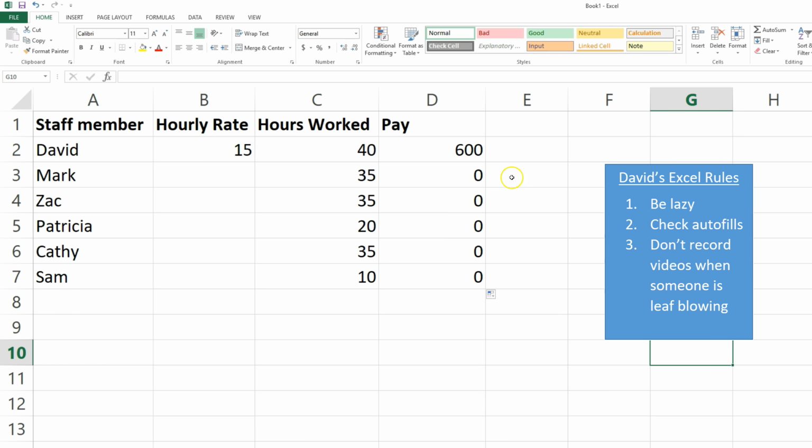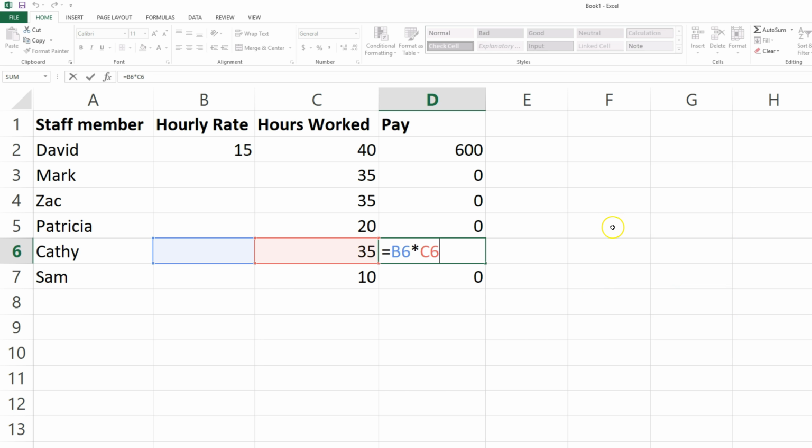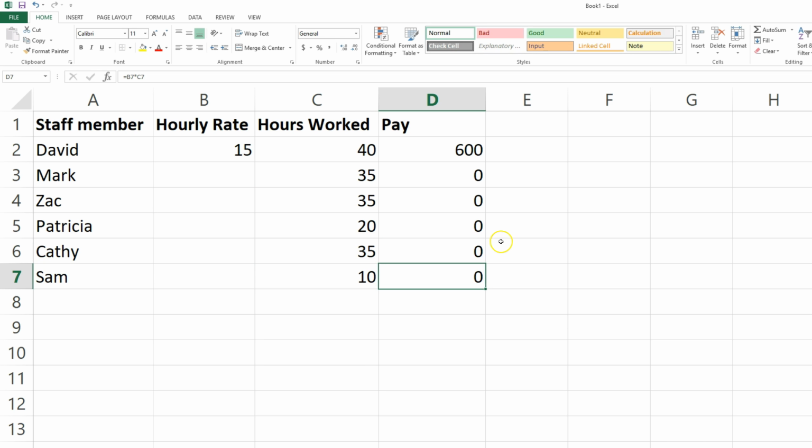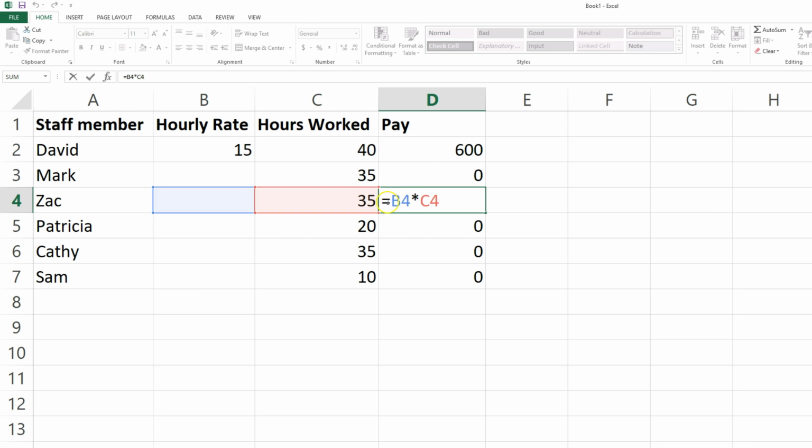Now in this case, I'm going to follow my rule 2, of course, which is double-clicking on one of the things that I filled and having a look to see whether the logic stayed true. Very good exercise this, because it gets your head around what's happening when you use the fill handle. Every time we drag the fill handle down one row, the row reference, the number, for each of these arguments is increasing by 1. So let's have a look at this one here. It's B2 times C2. The next one, B3 times C3. 4, 4, 5, 5, and so on.